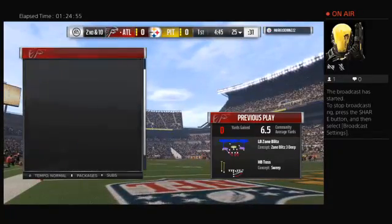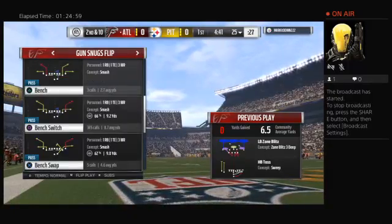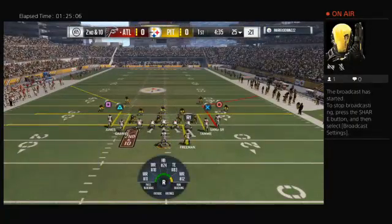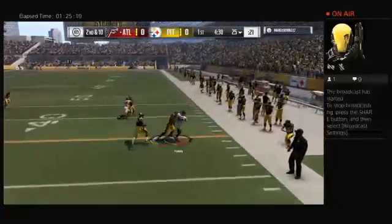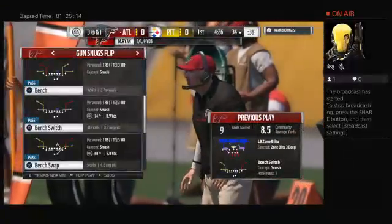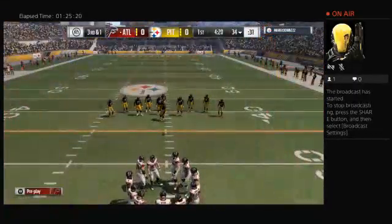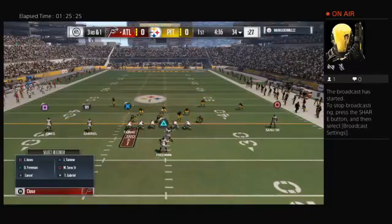A glance at the starting unit. Julio Jones, a threat on the outside, of course. Combines great athleticism, incredible speed, and a whole lot of toughness to be one of the better receivers in the NFL. Now Ryan. And complete on the right side. It's Tammy. And they'll get 9 there as that sets them up better for third down. And that's the kind of pass that adds up over time, Brandon. You may not have picked up a first down there, but if you keep chipping away at it, eventually big plays may result.